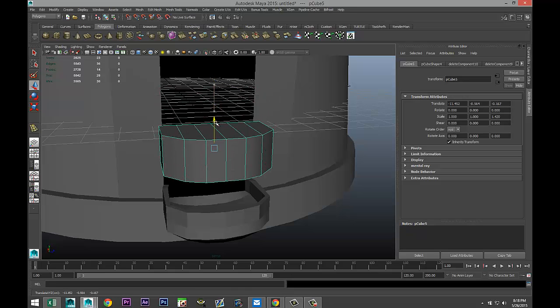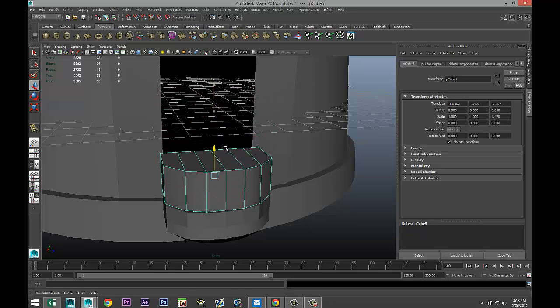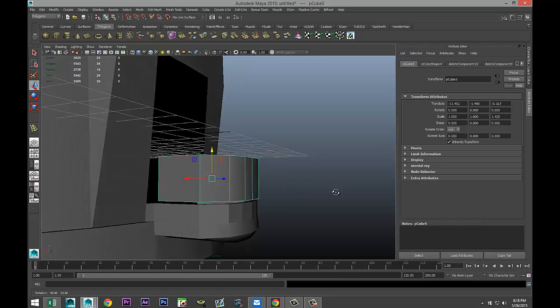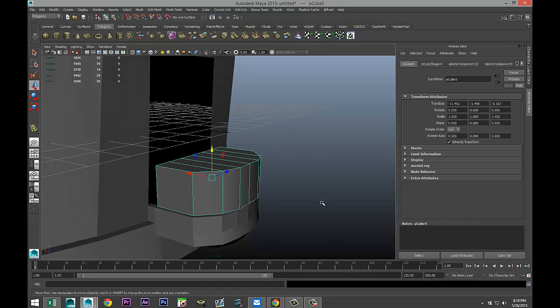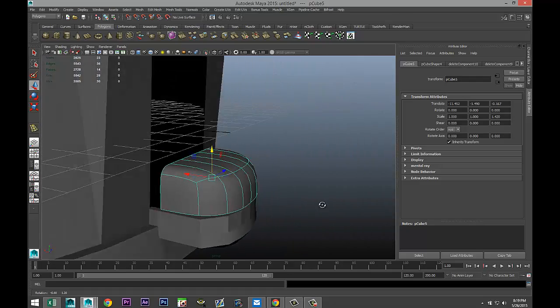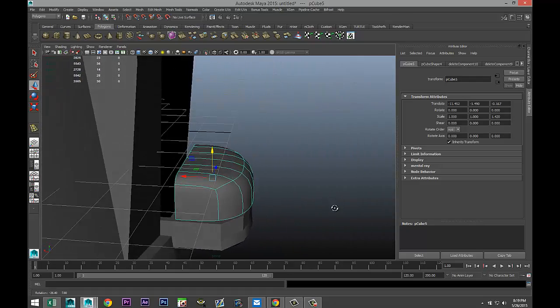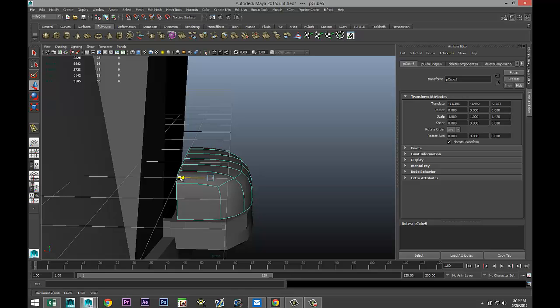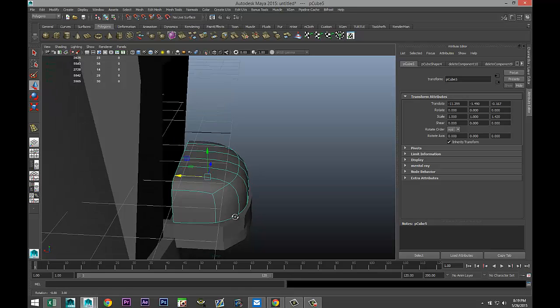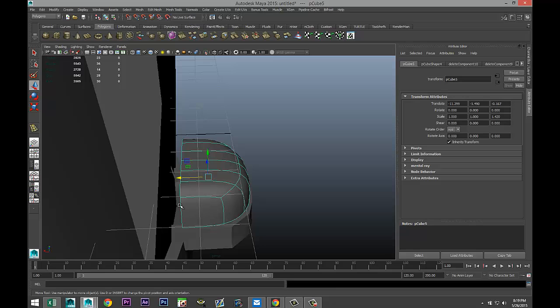We're going to bring this down. And I kind of want to smooth this guy out, but it's going to deform the shape a little. So I'm going to give it a try. Hit 3. That's nice. Not bad. Okay. Not quite there yet. Let's move this whole thing in just a little. And let's extend the back here.